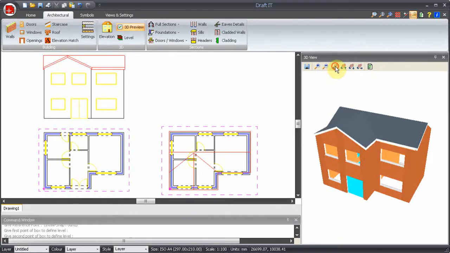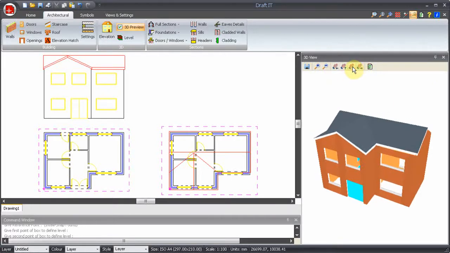There are buttons at the top of the 3D preview window. The ones highlighted at the top also perform zooming and panning functions. There is also a Save Image button, so you can save a picture of the model in the current orientation. Finally, a refresh button, which can be used to update the model in certain circumstances. However, the model will, in the majority of cases, automatically update if the plan is changed.